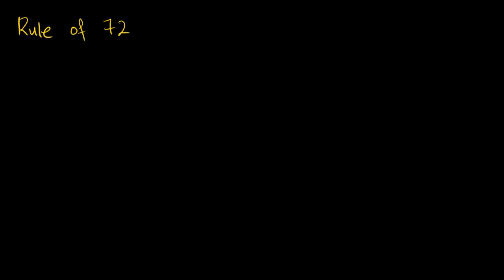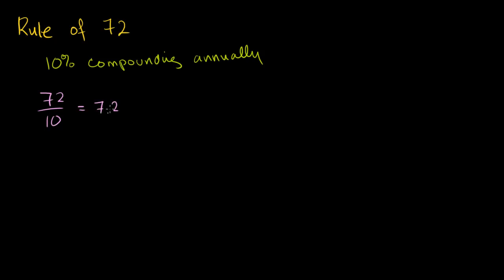So to answer that same question, let's say I have 10% interest compounding annually. Using the rule of 72, I say, how long does it take for me to double my money? I literally take 72. That's why it's called the rule of 72. I divide it by the percentage. So the percentage is 10. Its decimal representation is 0.1, but it's 10 per 100, percentage. So 72 divided by 10, and I get 7.2. It was annual, so 7.2 years. If this was 10% compounding monthly, it would be 7.2 months.